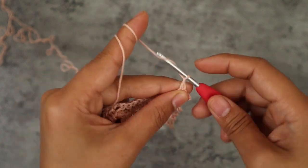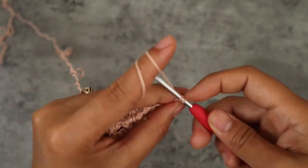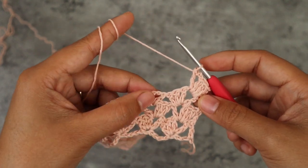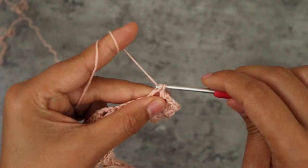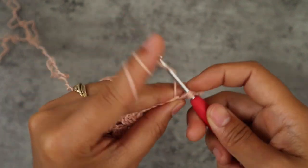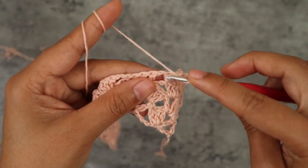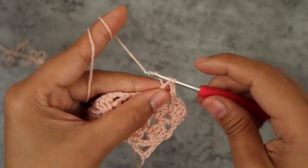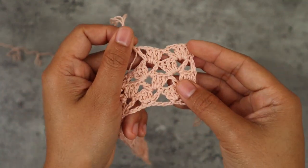And then chain 2, one more double crochet into the same space. Next space here, make a drunken granny stitch. We start with 3 double crochet, and then chain 2, one more double crochet into the same space. Alright, this is a very easy pattern.